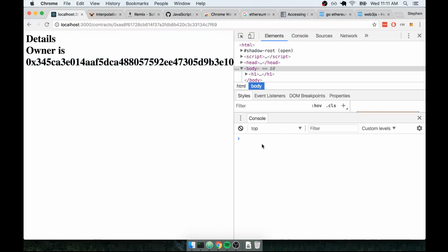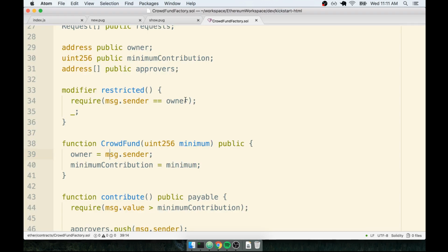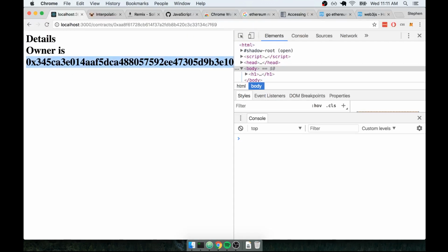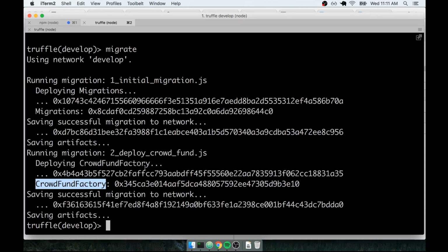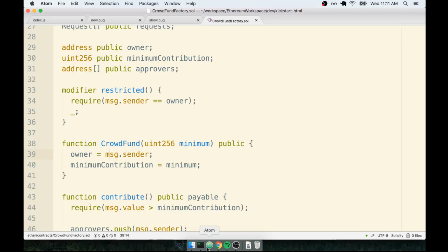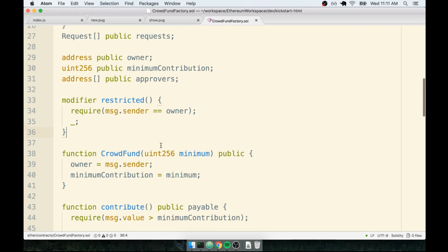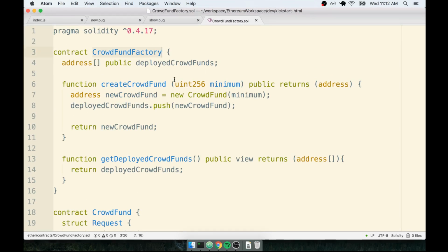So just a second ago, when we saw that console log, this is saying this person is the owner of this new crowdfund campaign that was just created. That 345 address right there is the address of our crowdfund factory. So the owner of our newly created campaign is not being marked as the person who is calling or trying to initiate the process. The owner is getting marked as the parent contract, because this is essentially the person who created the thing, if that makes any sense. This contract right here is the person who created that instance.